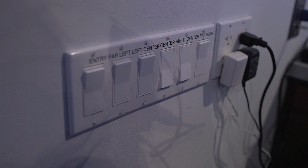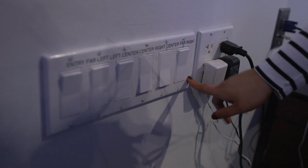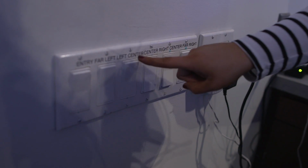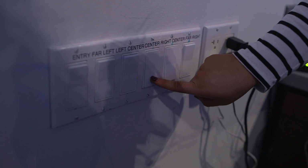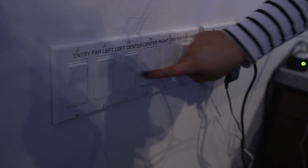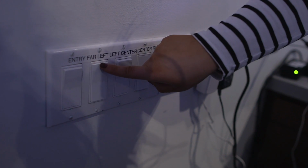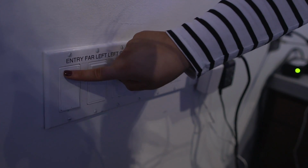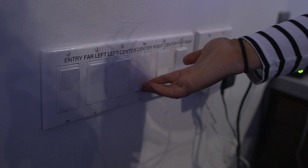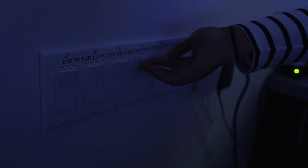So when you first walk into the Big Tent, for the most part, it'll be completely dark. This is your light board. It's located right behind the chair that you'll sit at in the sound booth, and it takes you through and tells you where each light will be. So there's the center light. And then the entry. Your main lights that you'll be in charge of is the center light right here, and that's about it.